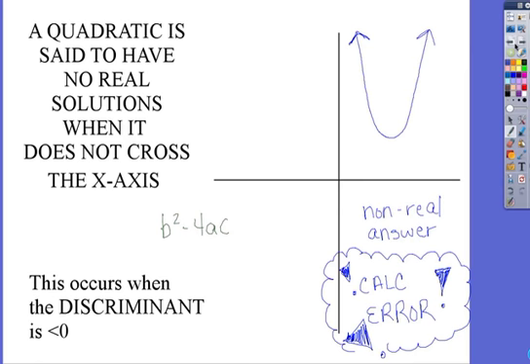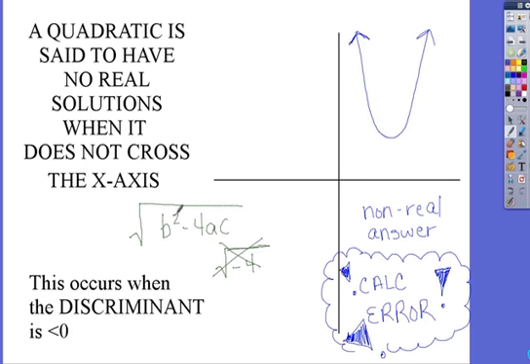And we have to go back to the quadratic formula. What was on top of this string of variables? There was a square root. Can I take the square root of negative 4? Are there any two numbers that will multiply together to give me a negative? It's impossible with real numbers. You could delve into imaginary, but we're not going there. So there's nothing that will give me a negative if it's under a square root.